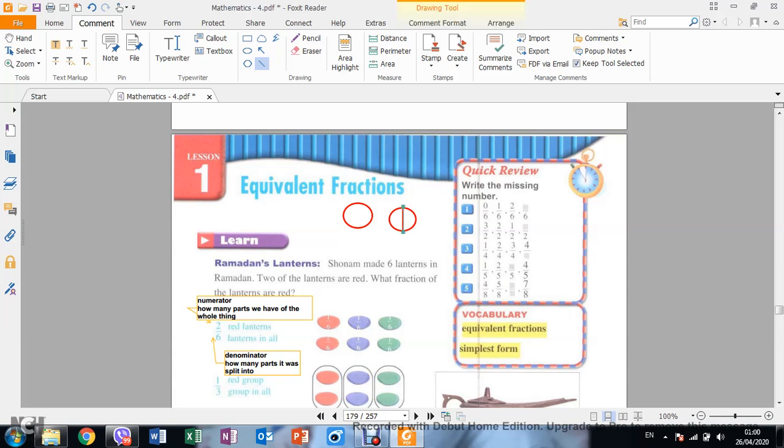So this is one whole, and I ate half of it, means I ate this part. So you need to write it like a fraction. This one is one half. This is called half, a fraction. So it's smaller than a whole, for example this one pizza or this one half.